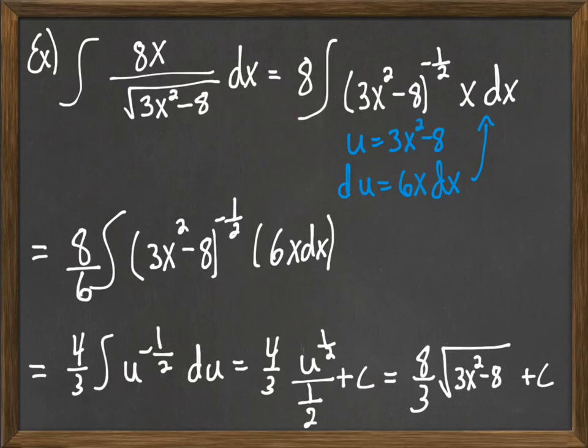The key again is making sure that the stuff inside matches up. And it's really important that you have the variable part that you need there. The numerical part, we can make that work. If we don't have the variable part, we're going to run into problems. And it may even be one that we just can't work out at that point in time.